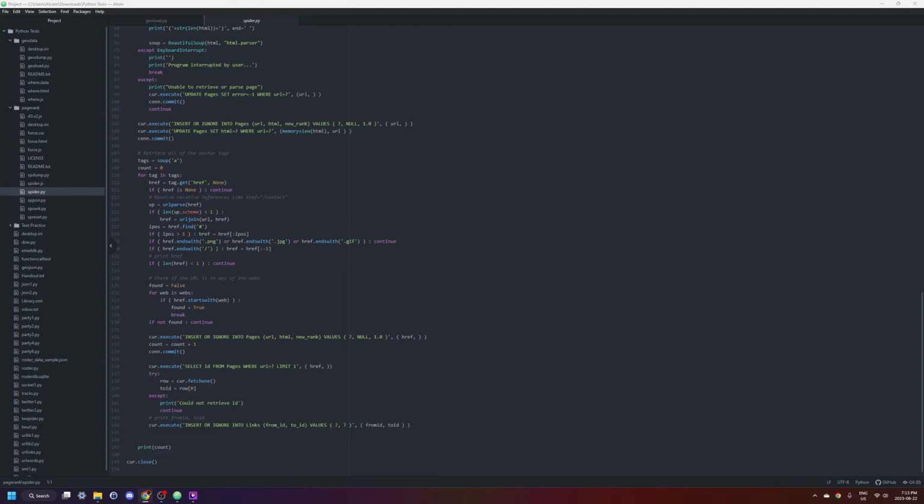If we have a JPEG or a PNG or a GIF, we're going to skip it. We don't want to bother with that. We're looking through links now, all the links. And if we have a slash at the end, we're going to chop off the slash by saying -1. This is just kind of nasty choppage and throwing away the URLs that we're going through on a page, and we have a bunch that we don't like or we have to clean them up or whatever.